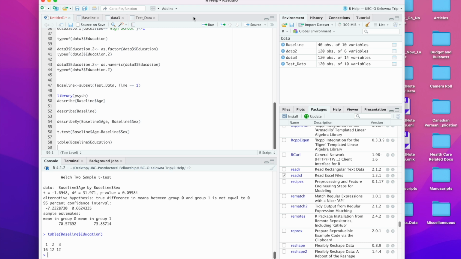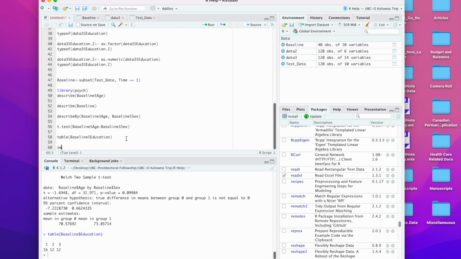The other thing that I would mention right now is the swirl package, which I will provide more information on as well.